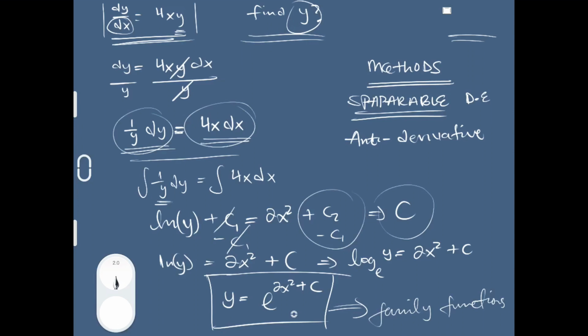Whenever you solve a differential equation problem, you do not get a single function. You get a family of functions. So the solution to a differential equation problem is a family of functions. And as you can see, we've been working with differential equations since calculus 1. But in order to find a unique function that we are looking for, we need an initial value. We need an initial value to get the unique function.